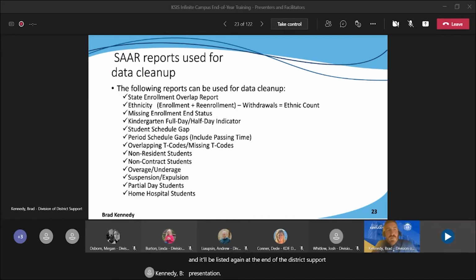So in front of you now, you've got a full list of the reports needed for data cleanup. All of this is still available in the most recent SAAR guidance document, which is on our website now, the 18-19 version.